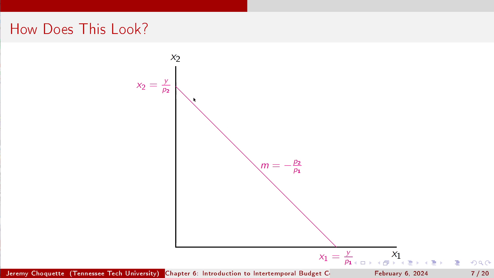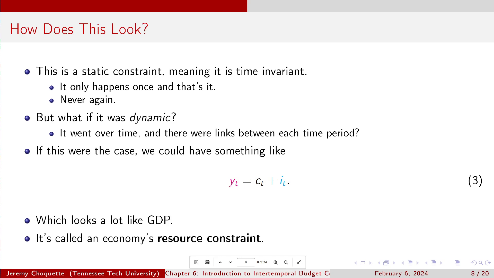At any point on this budget constraint line, I am spending exactly one dollar — just consuming different combinations of ZQuil or NyQuil. Now, this is a static constraint, meaning it's time invariant: it happens once and that's it. But what if it's dynamic? Because life is dynamic — you make choices today for tomorrow. If you get a paycheck, you spend some today, some on bills due tomorrow, and save some for a rainy day. It's a dynamic decision happening over time, with clear links between each time period.